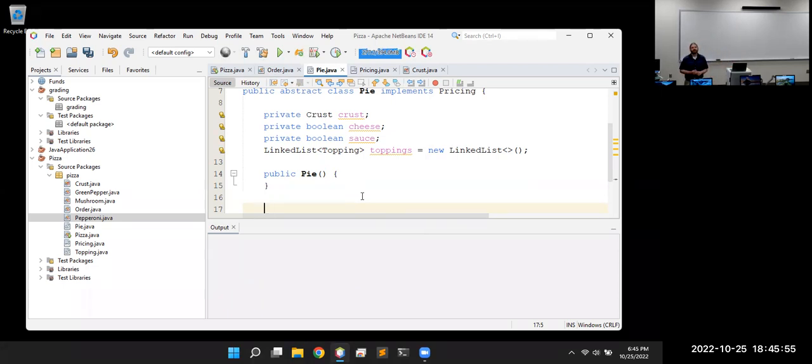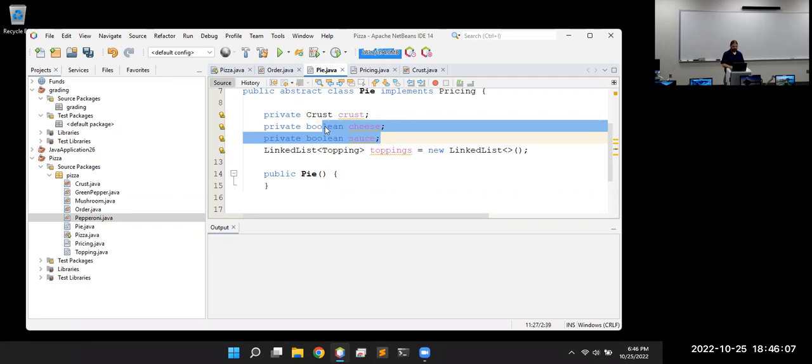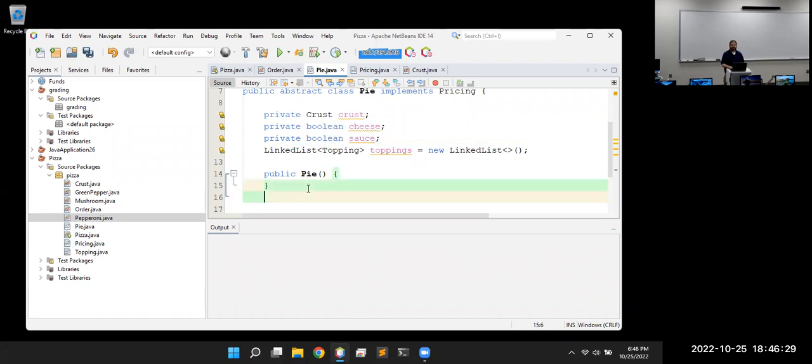Well, actually, instead of doing a full constructor, because we're obviously going to have all the getters and setters here shortly. The first thing we want to know before we do anything else is what type of crust we have, right? So we could probably put that in our constructor. Like, what type of crust is it?